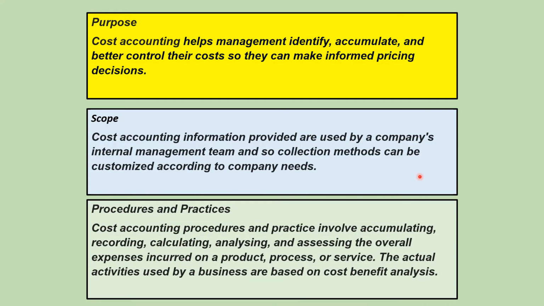The procedures and practices. Cost accounting procedures and practices involve accumulating, recording, calculating, analyzing, and assessing the overall expenses incurred on a product, process, or service. The actual activities used by the business are based on cost-benefit analysis, and it's very flexible. You can use whatever technique you want to use.